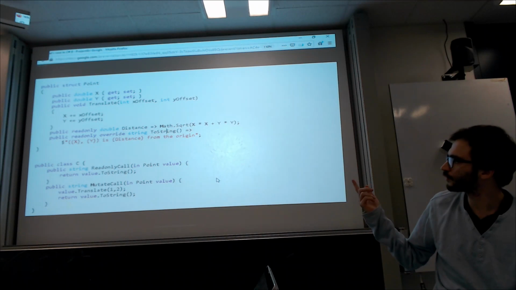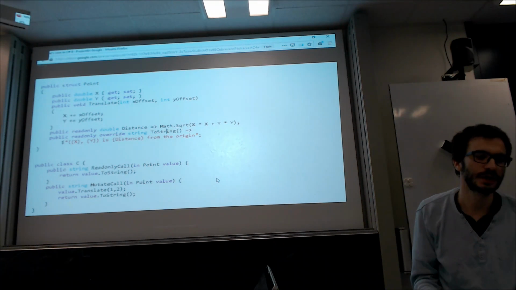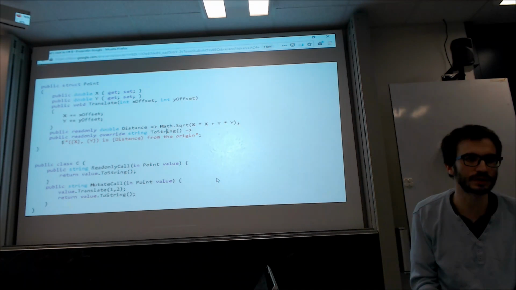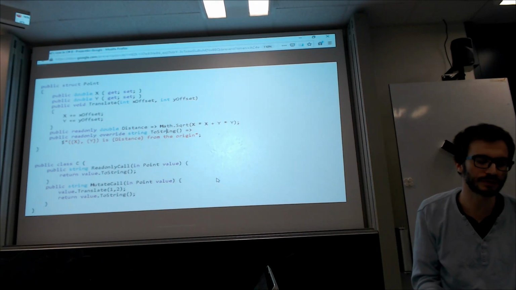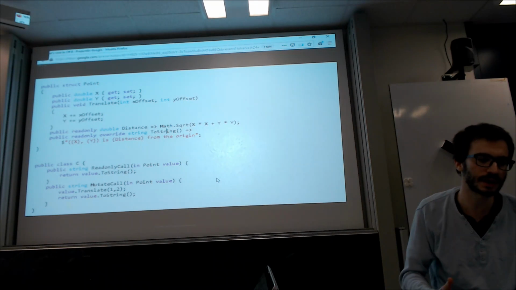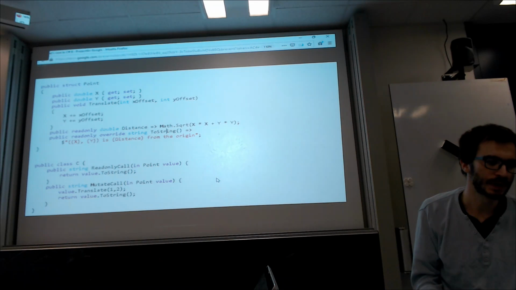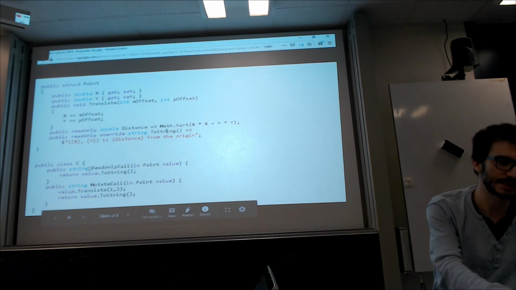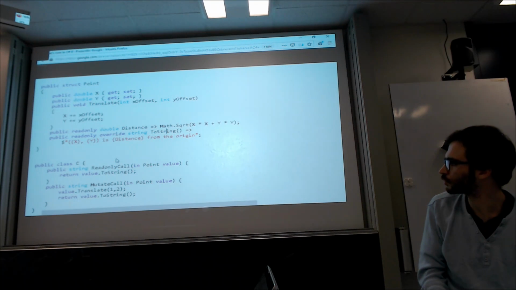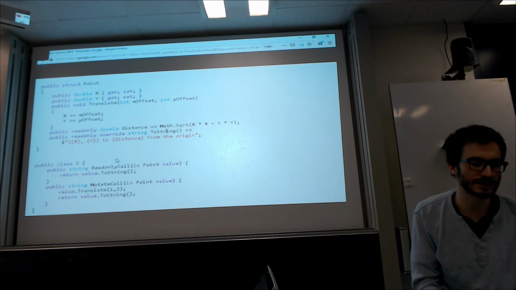Translate modifies the internal state, and Distance and ToString are read-only, and the readonly modifier, which comes with C# 8, tells the compiler, hey, this is not going to mutate the internal state. You can see in class C that there is a read-only call which does just a ToString, and there is a mutate call which calls Translate.